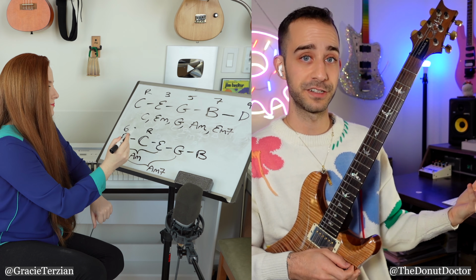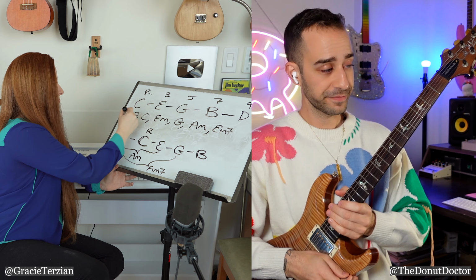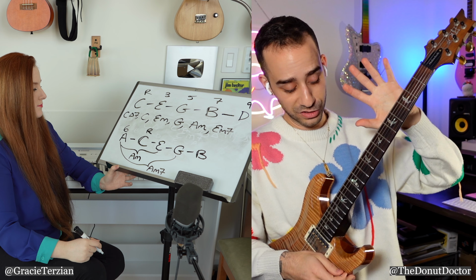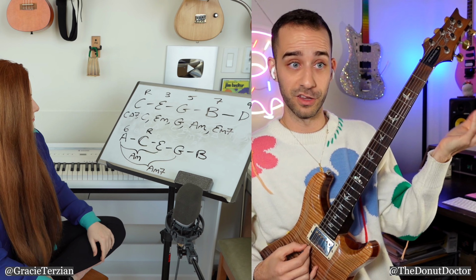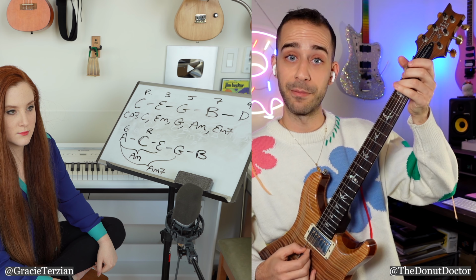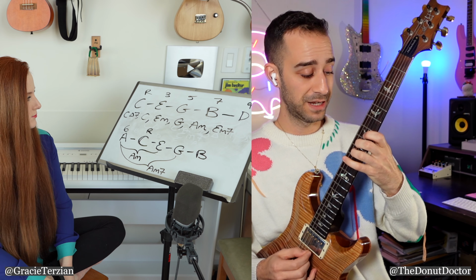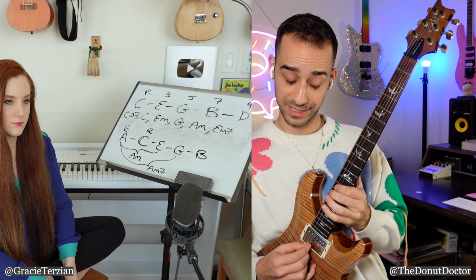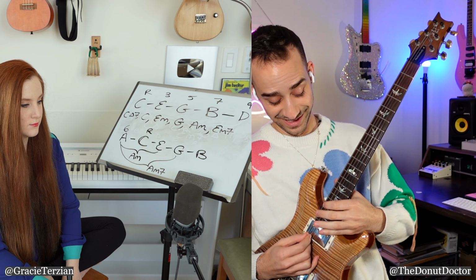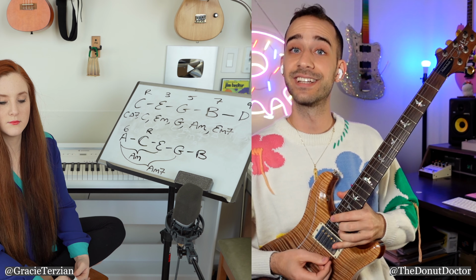So I have these 3 arpeggios. Now, even if you just know your basic arpeggios off the low E string and the A string root, you can get away with so much more real estate on the neck. For example, for options, I have E minor starting all the way down here. I have A minor. I have C. And we start repeating A minor, E minor, C, right? E minor, A minor, C major 7, right? A minor, C, and then E minor. So we literally have covered the lowest to the highest note we can reach.